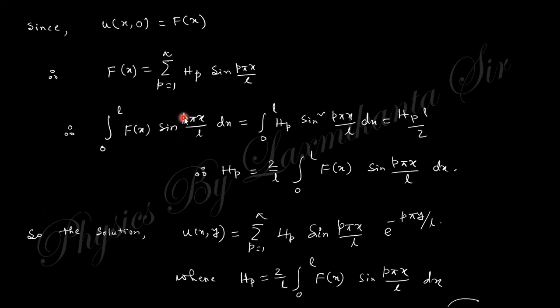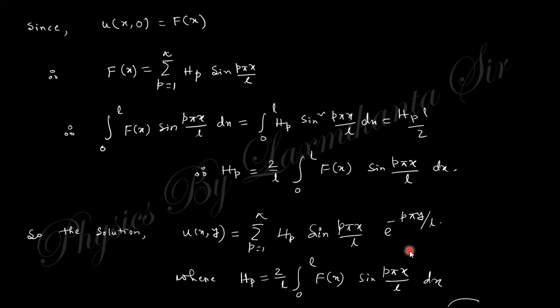So to find this coefficient h_p, you will just take this integral. I think you know about the Fourier series. If you don't know, in the upcoming lecture I will cover the Fourier series also. At this moment you can see, in the Fourier transformation or Fourier series, we can find out this coefficient h_p like that. So this will be the coefficient h_p equals 2 by L times this. So the solution will be like that, where h_p equals this. I think the whole process is clear, and how we can find the constants using the boundary conditions.